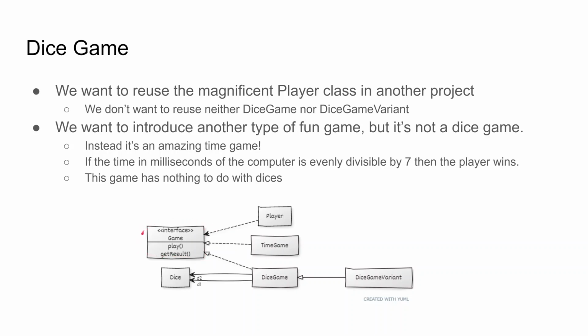And the interface is also super easy to reuse because it does not contain anything else than the operation definitions. So this does not have any dependencies to anything, which is good because before that we needed to reuse the dice game and then we needed to reuse the dice. So we have reduced the complexity of reusing here, and we have provided a way to have games that are not bound to using a dice.